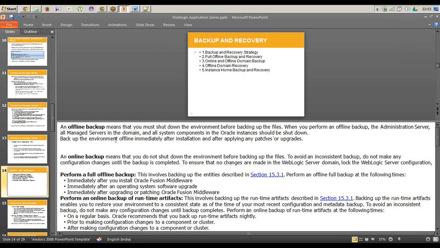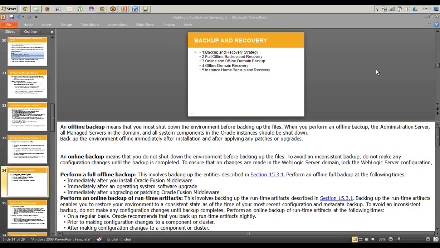So there are two types of backup basically: an offline backup and an online backup. We need to understand the difference between them. As the name suggests, offline backup is when everything is shut down.